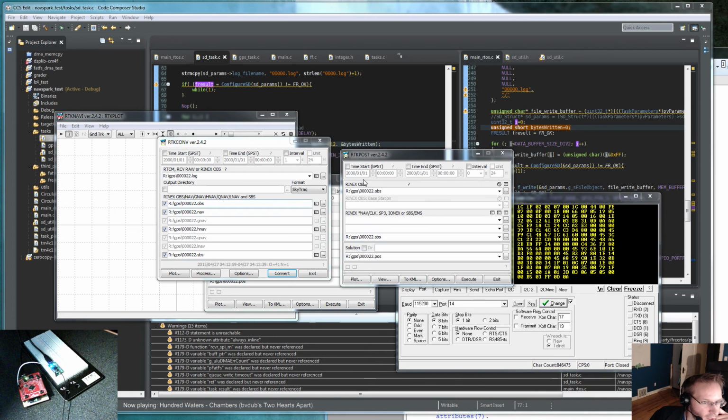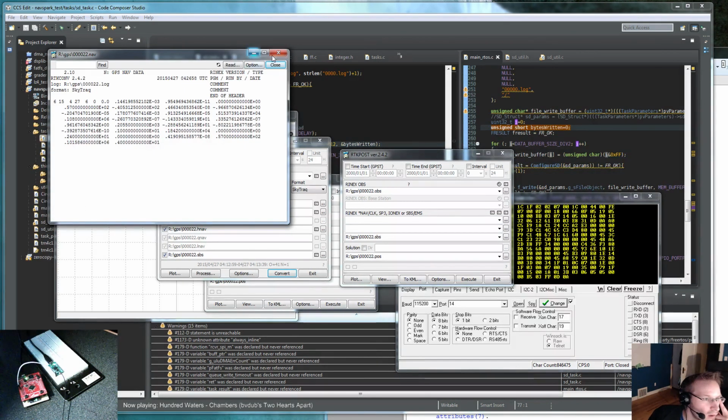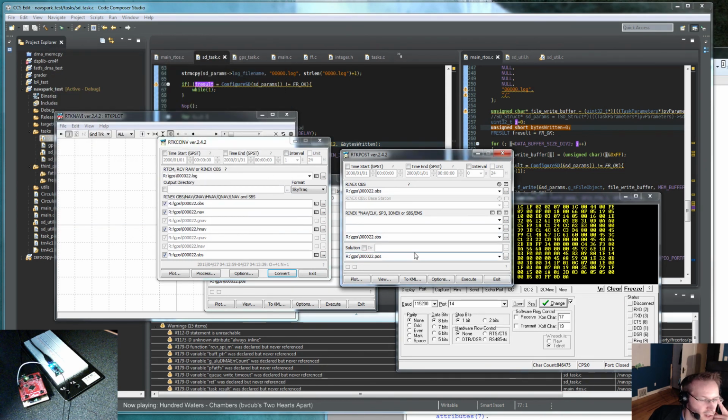And then the next step, now that I have this OBS file, would be to grab the SP3 and all this other stuff from NASA's website. Since they do their own smoothing on the files, I think they lag by anywhere from 3 hours to a day to get a good data set for doing these corrections.